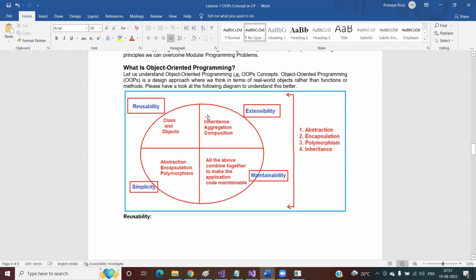Once you combine all these things together, extensibility, reusability, and simplicity, you can manage your application in a better way. Your code is clean, right? There is no duplicate code, no scattered code. You have clean code, managed code. If some changes come tomorrow, you can change them very easily. If you want to extend the functionality of a function, you can extend it very easily, right? Because of this, maintaining the application code becomes much easier. Is that clear?